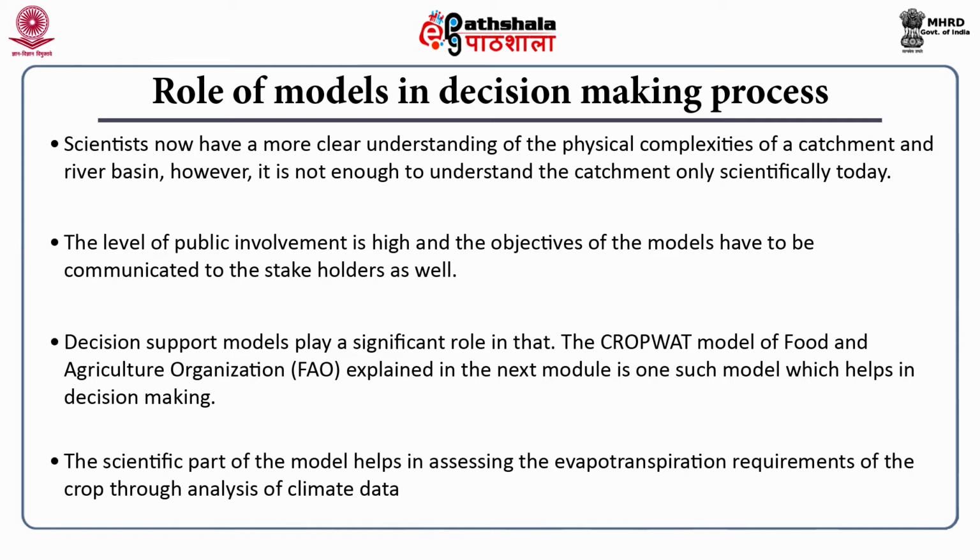So, one such model is the CropWat model, which is used to understand the evapotranspiration requirement of certain crops, and then we find out what has been the rainfall. So, the difference between the evapotranspiration requirement of the crop on a monthly basis and the rainfall available gives us the crop water requirement, and then that is conveyed to the farmers. So that is how the decision making process is made more vibrant by using the modeling process.